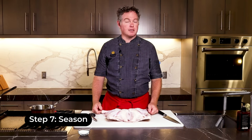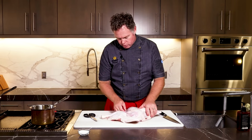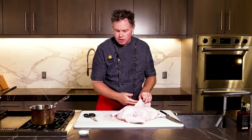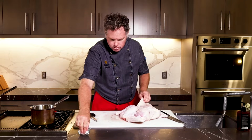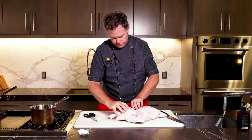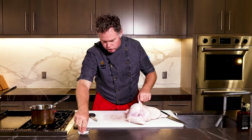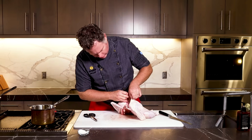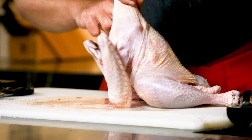The next thing we want to do is season this turkey. So we're going to use some salt and we're going to use some compound butter. So I'm going to start here at the base of the turkey. You can kind of lift it up like this and get your fingers underneath the skin. Again, turkey cooking properly is not for the faint of heart. We're going to get a little salt up underneath there, rub it around. You might want to look at our post on dry brining a turkey and the advantages of that. I didn't do that for this because, again, I want to just show the most basic version of how to do this. So we got some salt up in there. We can go from the other side. Separate the skin there. Get a little bit more salt in that way.